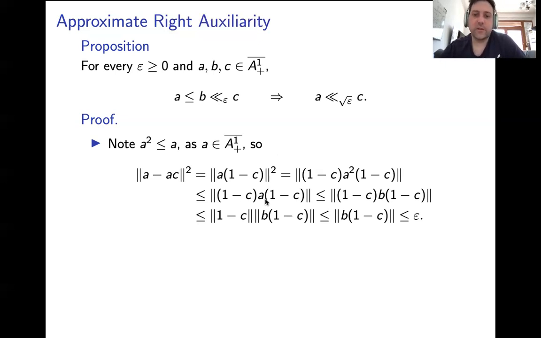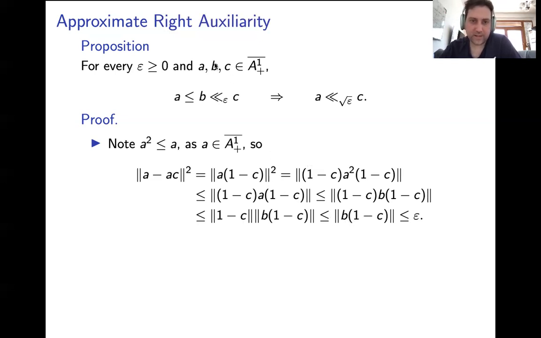Okay, now finally we can use the fact that A is below B, right? And exactly the same kind of argument as before, right? So A squared is below A, that's what allowed us to get this. Likewise, A being below B, multiplying on either side, just taking norms, the inequality still remains. Okay, and now we're getting closer to what we want, because submultiplicativity allows us to separate this 1 minus c at the front here, right? And because c is in the positive unit ball, the norm here has to be at most 1. So we can again just delete it without affecting the inequality. So finally, this is below b times 1 minus c, right? But that, remember, is just b minus bc.